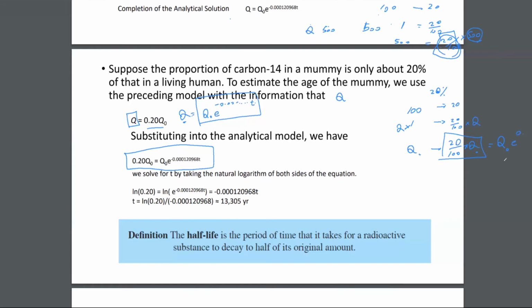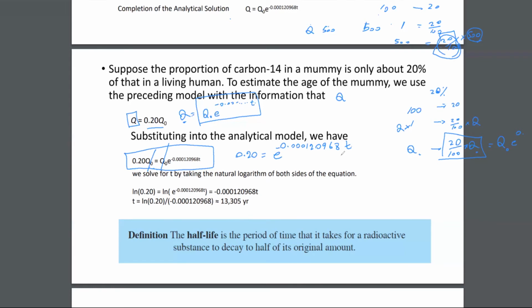Whatever the value, right? So this is what I came up with. In this case, Q to Q cancel out, initial value to initial value cancel out. So this means I get 0.20 is equivalent to e to the power this value on 20968 t, right? Again, the same property.